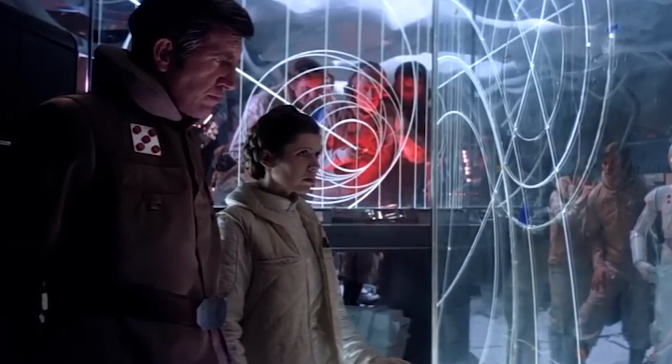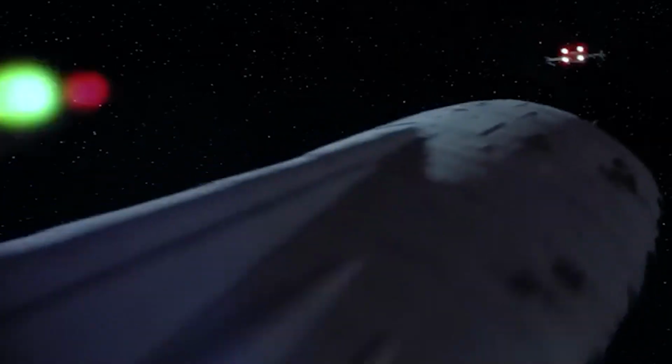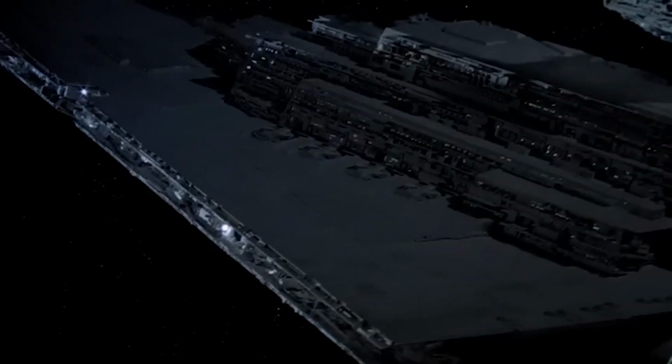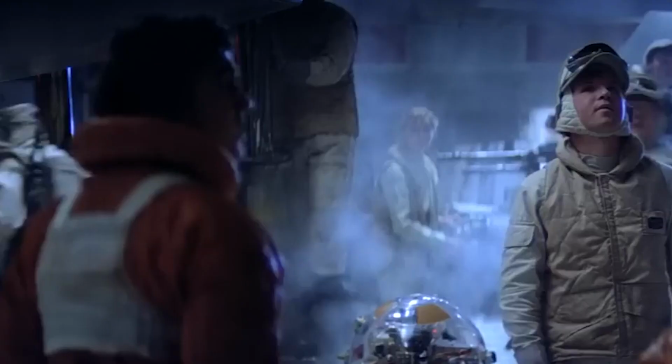A prime example is the V-150 planetary ion cannon stationed at Outpost Beta on the icy planet of Hoth. These cannons are designed to emit ionized particles capable of wreaking havoc on electronic systems, possessing the potency to disable even sizable capital ships. And their role extends beyond offense, occasionally acting as shields or offering cover during strategic retreats.